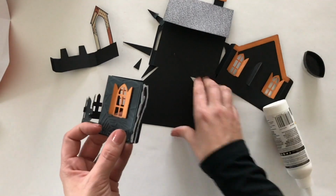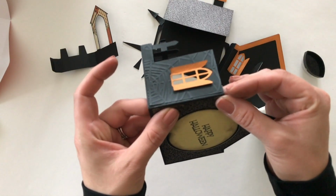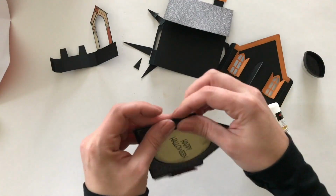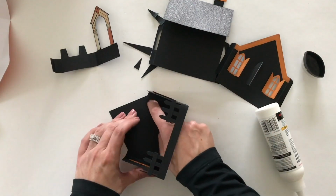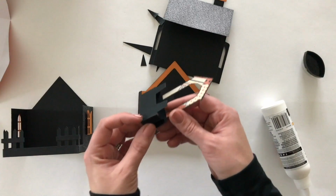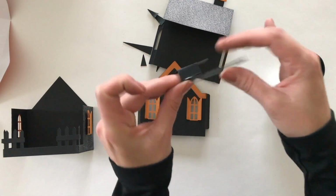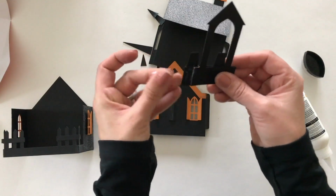This project is supposed to look like one of those vintage putz houses. P-U-T-Z, I think. They're little paper houses that were popular decades ago. I don't know that much about it, but they're adorable. And they kind of look like this, to me anyway. So that's what this little guy was supposed to look like. And I don't see why you couldn't make it in white as a snowy Christmas house if you wanted to. That would be adorable. So as you can see, I just folded that around, put glue on that, and glued it into place right there.